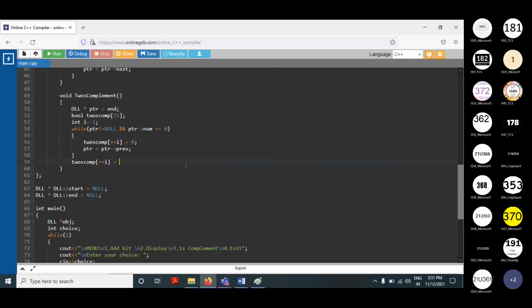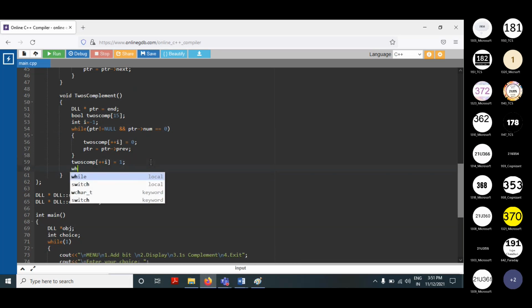So same thing can be done here. So 2's complement plus plus I is equal to 1, right? Because it has come out of the loop when it is not 0, all right? So 1, and then we have to continue this while PTR not equal to null.